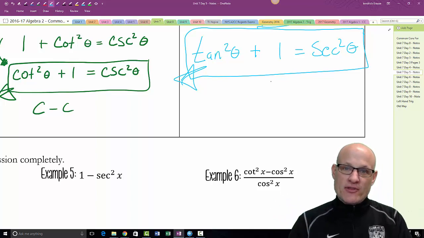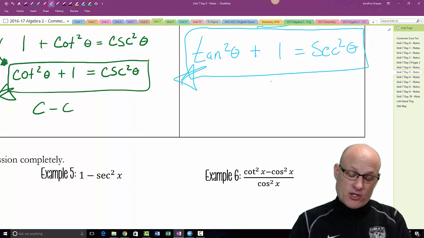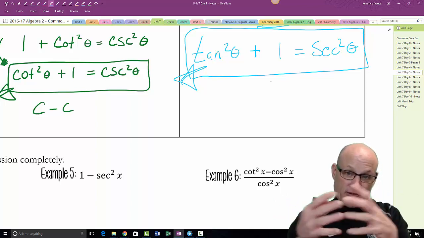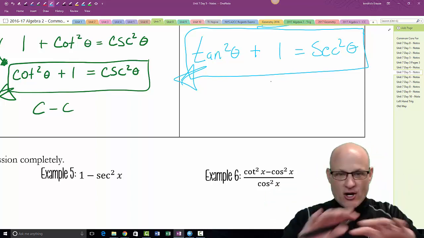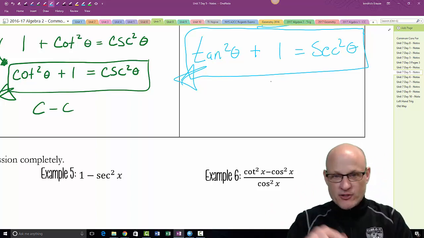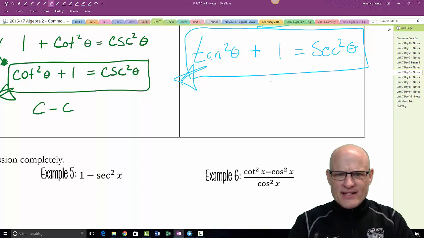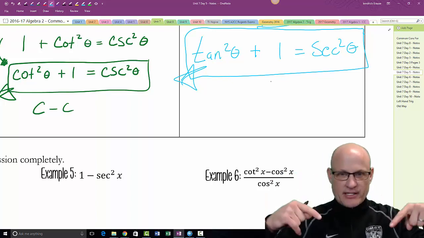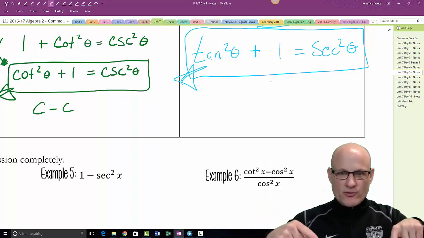And now you have to remember these new trig identities. Cosine squared plus sine squared equals 1 is now the big boy trig identity that all trig students, all algebra 2 students and above should know and commit to memory. In 5 years from now, if you're still taking math, and they say, what's sine squared plus cosine squared? You say, that's 1. I know that. Everybody knows that. It's going to be just like a squared plus b squared equals c squared. It's got to be committed to memory. It's just one of those things.